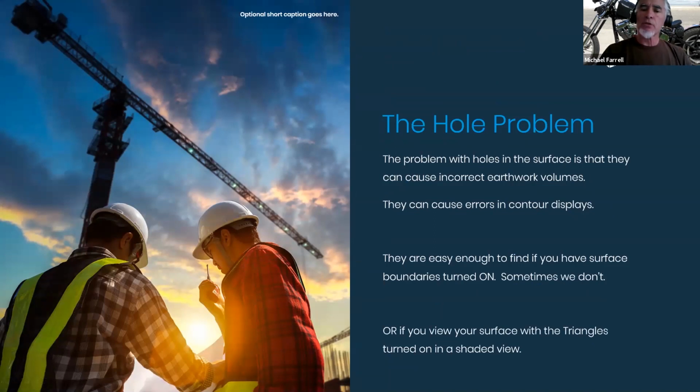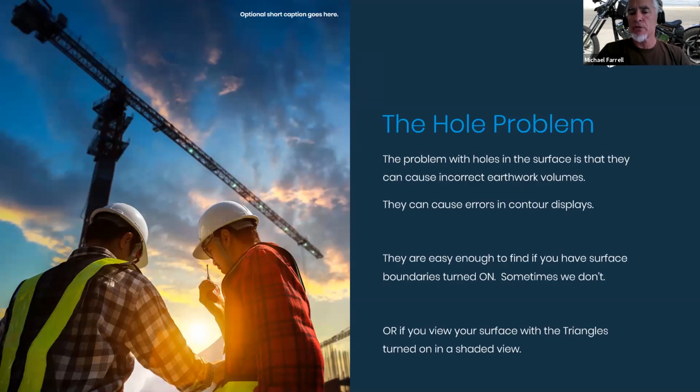So the reason we want to solve that problem is incorrect earthwork volumes, and it can cause some errors in the way the contours display. I know that's probably an obvious statement. If there's a hole, you're probably not going to see contours. And you'll see that the holes are easy enough to spot.